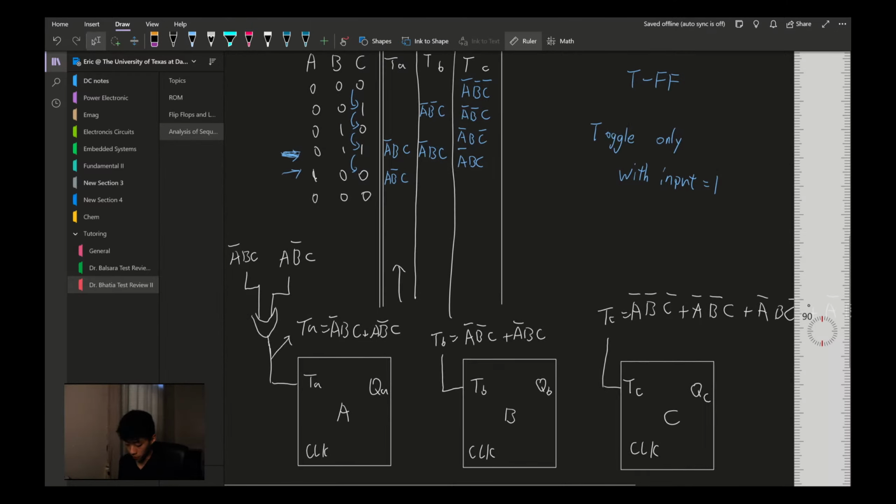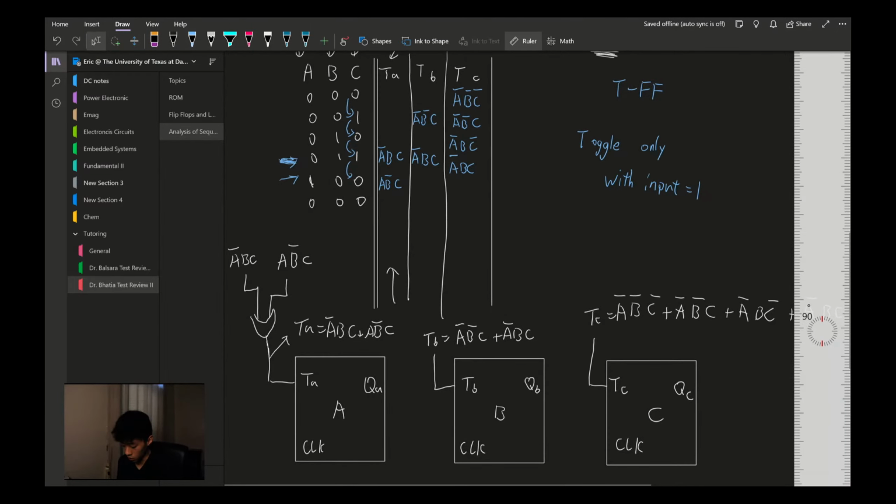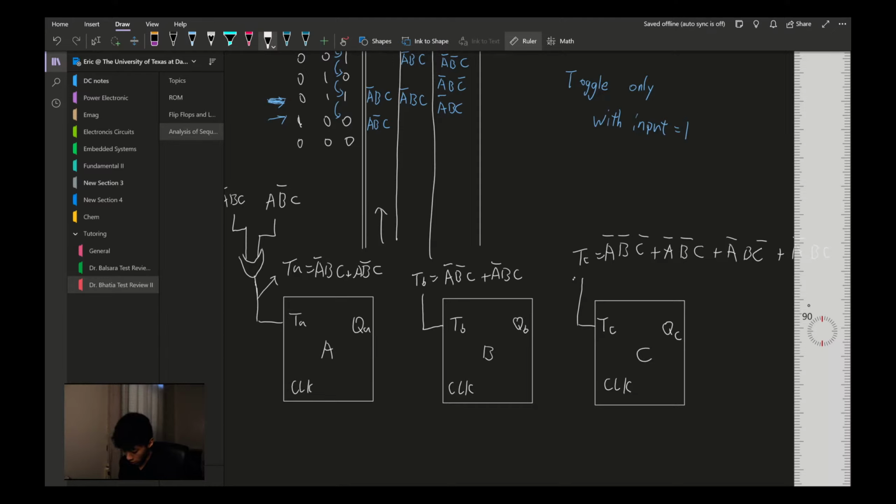So the really fun thing for this is that we can actually simplify the equation if it gets too complicated. Take this one for an example, right? We can factor out A not C, and it's going to be B not or B, so this will become 1.